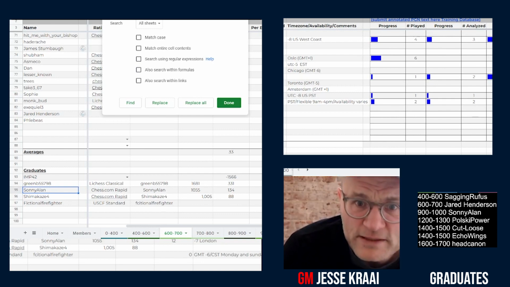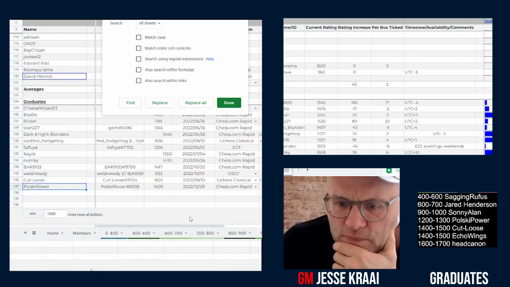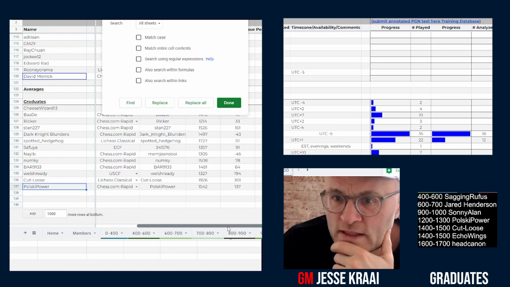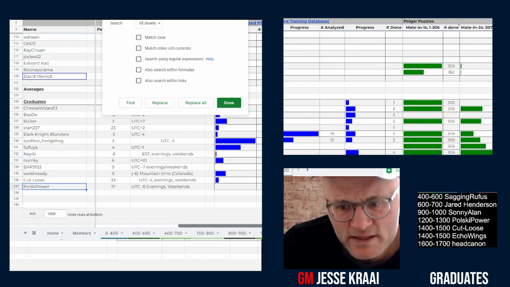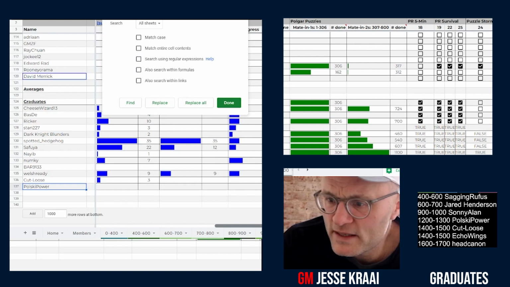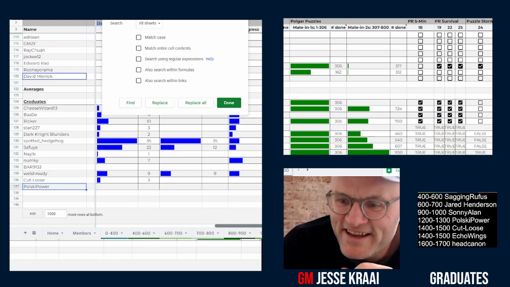And we're going to check out, next up is Polsky. Polsky Power, let's check it out. So he started at 1405, Chess.com, up to 1542, 137. Beautiful. 17 points per box clicked. Fantastic. I think he submitted a game. I don't see it yet. In any case, some made in twos. Fantastic. And you can see these made in twos are driving some people insane. But at 11 to 12, the made in twos are good for everybody.